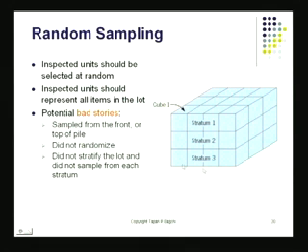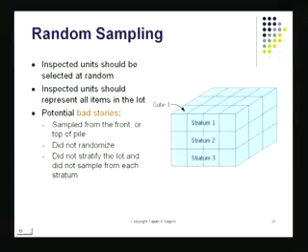Unless I do this, there are these possibilities: sample from the front or sample from the top of the pile. These are some mistakes which are sometimes made when sampling is done. Also, it's very possible that I did not randomize. I did not close my eyes, and in fact I was looking at what I was picking from the table. That's not such a fair deal. And also, I do not stratify. What are strata? Strata are layers: the top layer, the middle layer, the bottom layer. They all should get equal chance to be picked. When I pick this sample, these should have come from any of those strata in a randomized manner. That's really the idea of randomized sampling.